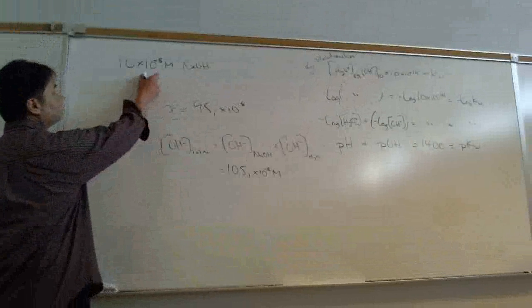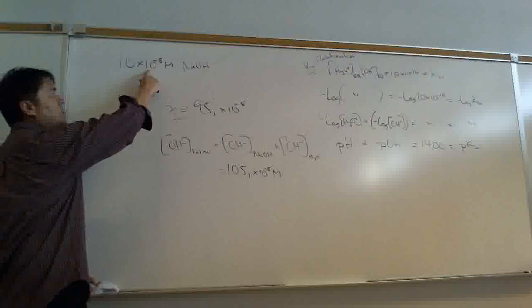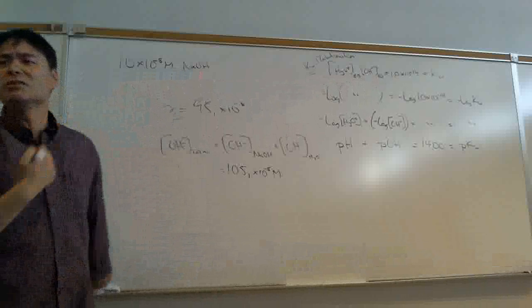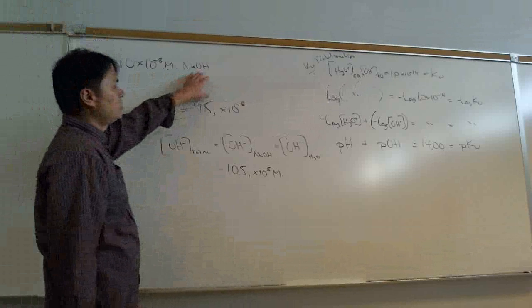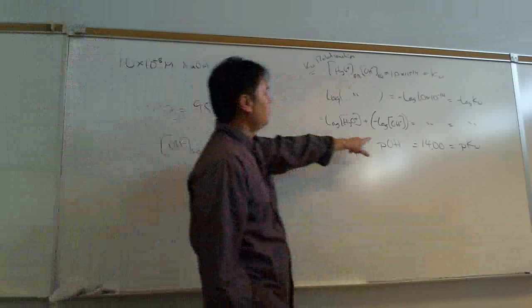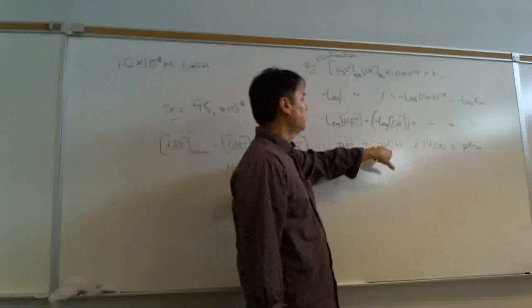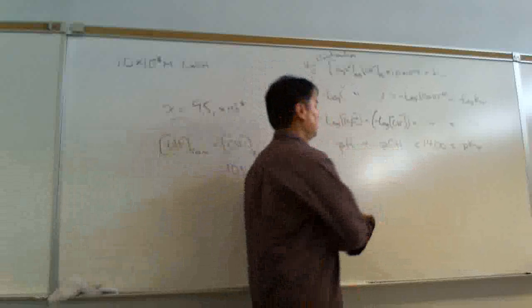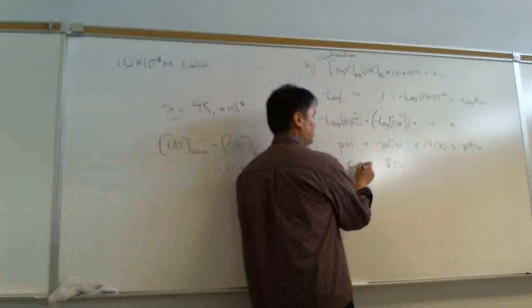Now, the pOH, we can often do this. If you look at this, what's the hydroxide ion concentration just from sodium hydroxide? Hydroxide ion concentration is 10 to the minus 8 molar hydroxide. Sodium hydroxide is a soluble salt. Soluble salts are strong electrolytes, so those dissociate completely. And so we get 10 to the minus 8 molar hydroxide. 10 to the minus 8 molar hydroxide means the negative power is 8. And so if the pOH is 8, actually we're allowed 2 sig figs, so 8.00. If the pOH is 8.00, then the pH must be 6.00.